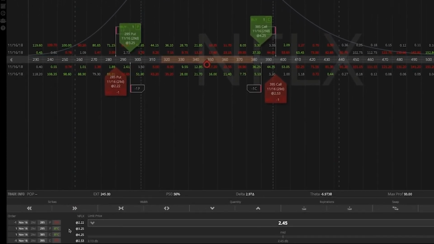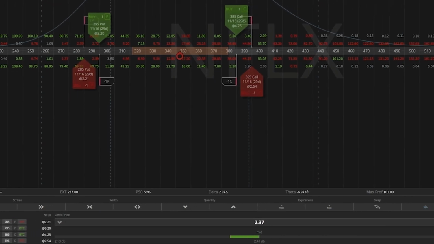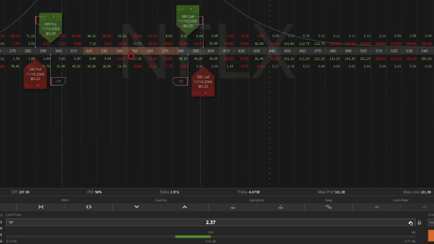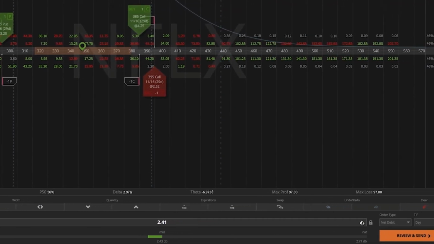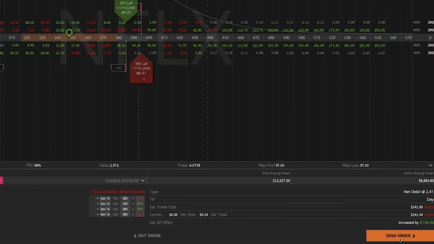Once I'm on the trade page, I can see the order in the lower left corner, adjust the price as needed, and review the profit I will secure from closing the trade at this price. I decide to close the trade for $2.41. I sold the spread for $3.38, and if I can buy it back for $2.41, that would result in a 97-cent profit, or $97 in real dollar terms.